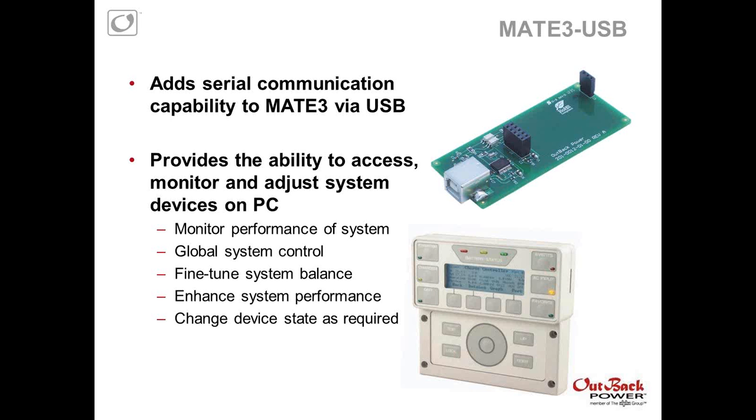And there was a question about the FlexNet DC. What's the relationship between the FlexNet DC and the Mate or Mate 3? The FlexNet DC is our DC system monitor. It is a 3-channel system monitor that can measure inputs and outputs on up to 3 channels, and then can turn that into battery state of charge, and can also tell you the history of the system and the performance over time. All of that information is gathered and saved by the FlexNet DC, and then it's displayed by the Mate or Mate 3.